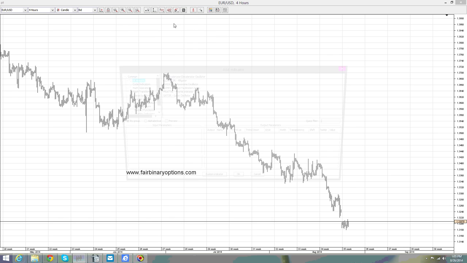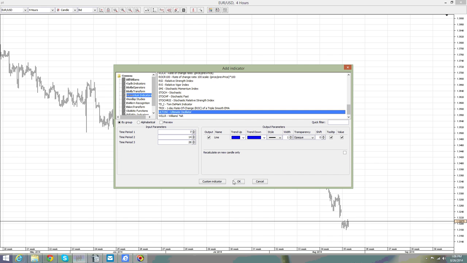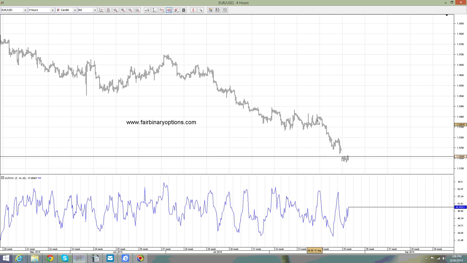For example, choosing another indicator out of the momentum indicators here, taking the ultimate oscillator, and putting it here, you will see that the ultimate oscillator actually comes not with overbought or a standard interpretation, but comes with price traveling, as you can see, from the 20 something area till the 68.